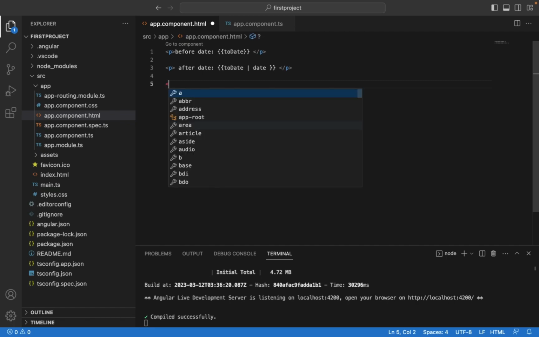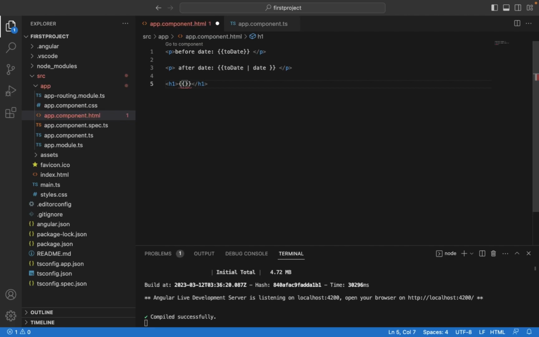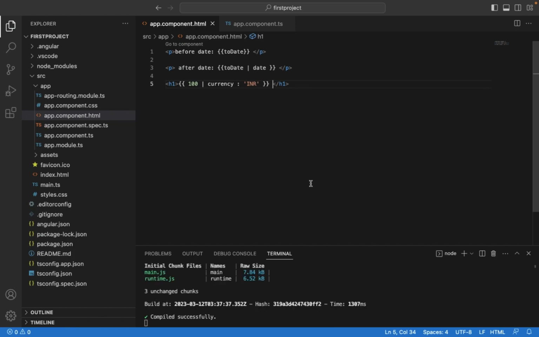One more type of the pipe is, okay, we are printing in a big manner. So one more type is the currency pipe. We have seen that. So what currency? And this is also an example of the parameterized pipes, because we are giving a parameter here in the currency. So this is also an example of a parameterized pipe. So let's see what the output of this currency pipe was.